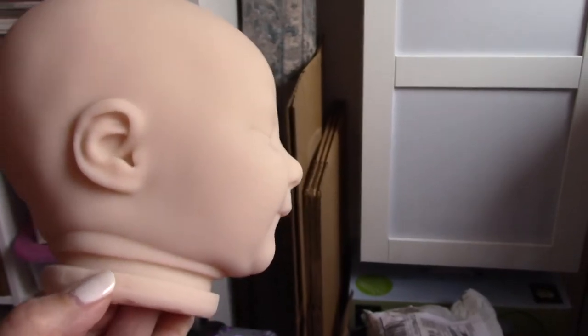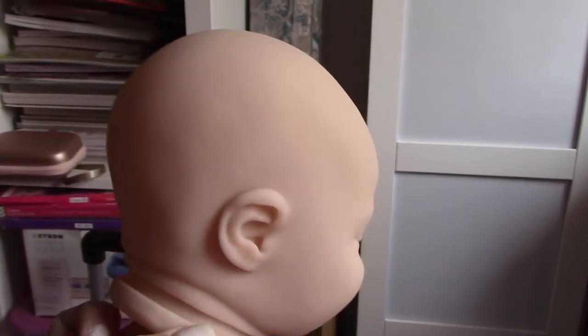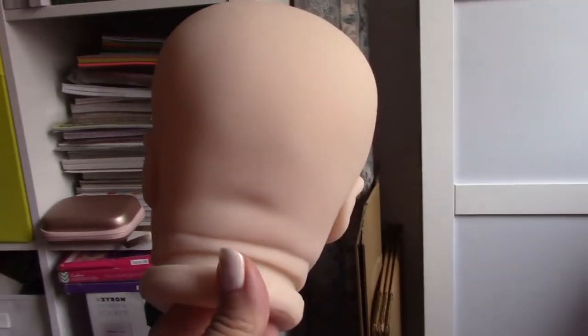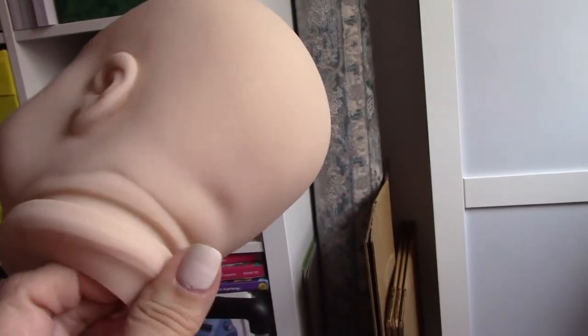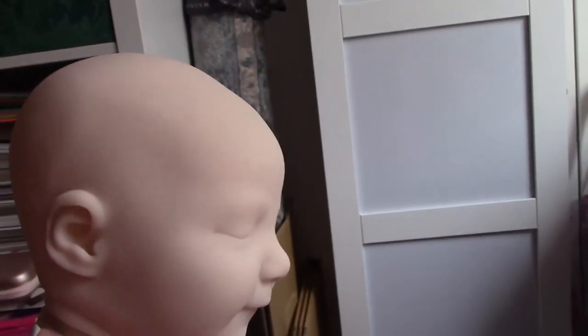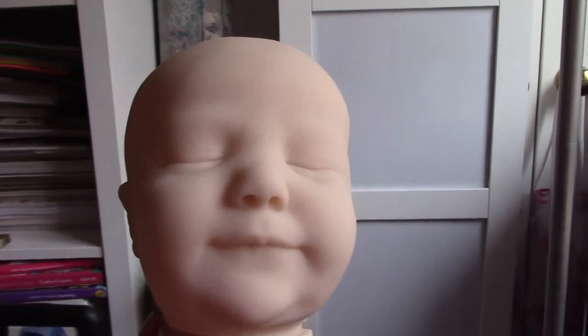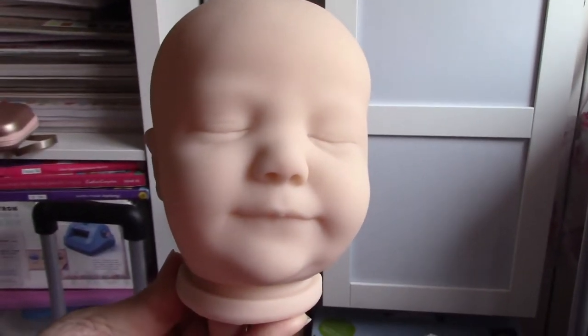This baby has a beautiful head. Look at the head. I mean, the ears, back of the head. Oops, I'm going to drop her on the floor. So I'm going to pick her up a little bit. And she has a little indentation in the back of her neck. But she is super, super cute. I'm doing this very awkwardly because, like I said, she is painted with a thinning medium.